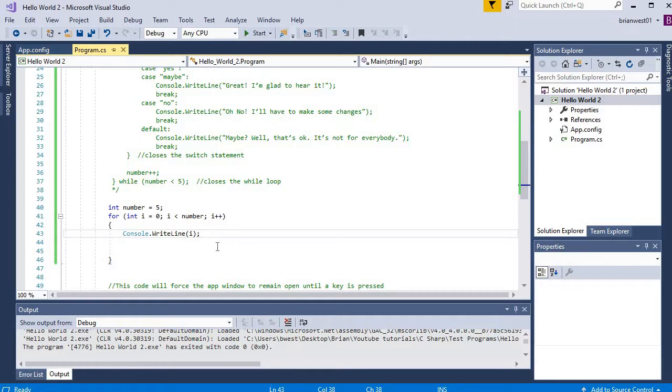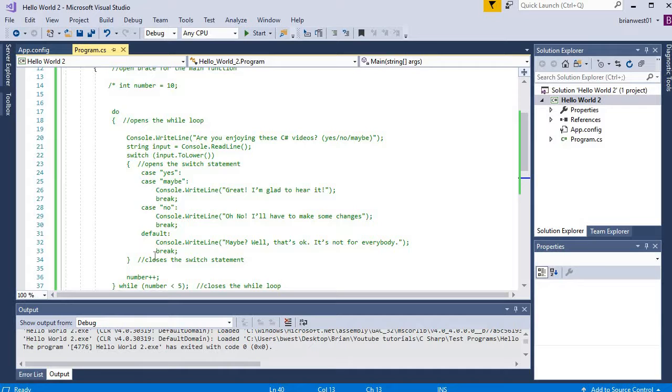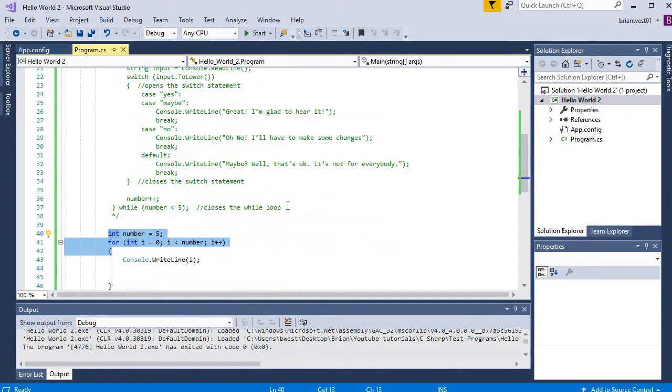Anyway, you can consult your book for more things, but this is a very simple loop, and that's all there is to it. You can put this code around anything, any program that you're doing, just like you can this other while statement, just like I put it around this. You can put it around your entire program and say, at the end of the program, do you want to run the program again or do you want to quit? You can do it however you want. It's just something that you're going to have to play around with and get used to.